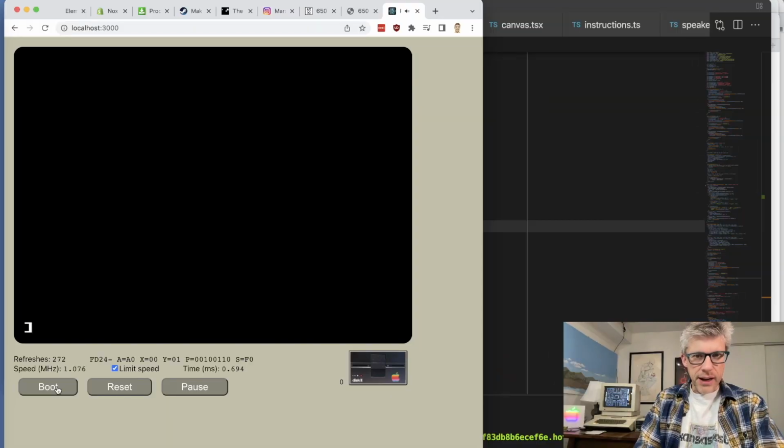All right, so now we've got it so it starts the motor up on boot, spins it, and then when you hit reset, it turns it off. But we're not actually doing anything with this disk image. So we need to figure out a way to get actual bits off of our floppy disk image and into our Apple II. And this is where we're going to have to dive into how the data is actually encoded within the disk image, and then how the Apple II actually reads data off of a real floppy disk.